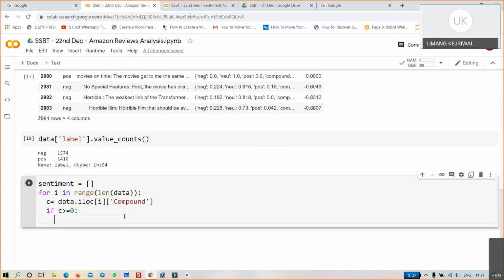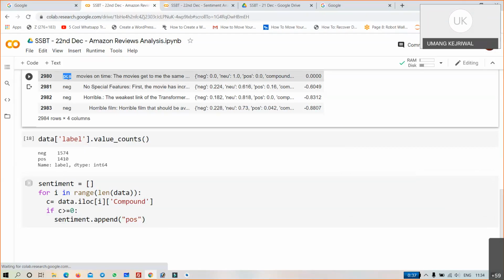So I'll write here sentiment dot append POS, that is positive. Just understand that you have to write exactly this only, then only you can compare.